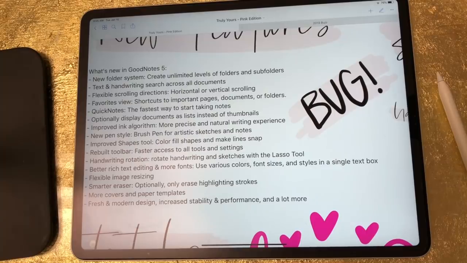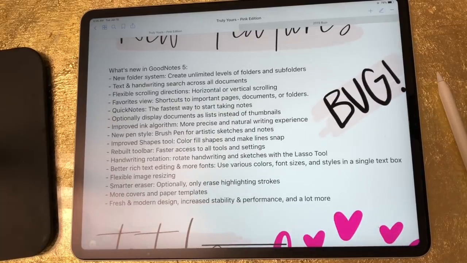I actually have a video that I'll link to in the video description that shows you how to install fonts on your iPad, because in order to use them in GoodNotes, they do have to be installed on your iPad. You can use an app called AnyFont to do that, and I talk all about that in my other video. So I'll link to that in the video description.